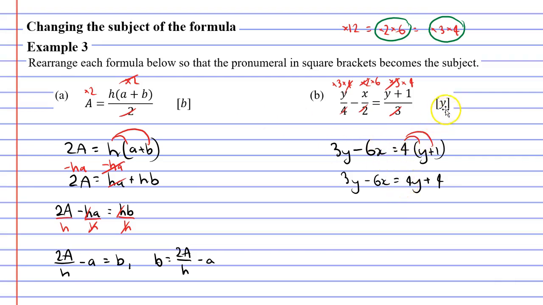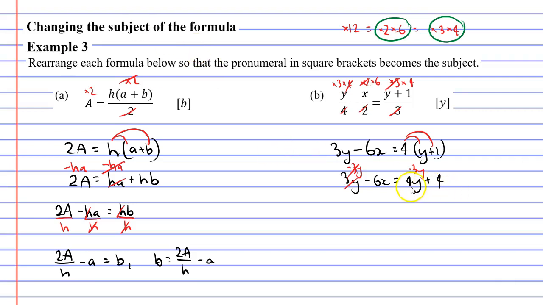Okay, now we're trying to isolate y. We're trying to make y the subject of the formula. So I want to have anything with a y in it on one side of the equal sign and everything else on the other. Now usually my next step would be to subtract 4y to get rid of the 4y on the right side and subtract 4y on the left. But that's not going to work that well because 3y minus 4y will give me negative y. I think it's going to be better to subtract 3y and cancel out the 3y on the left-hand side.